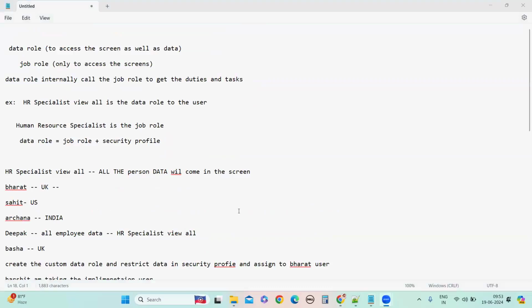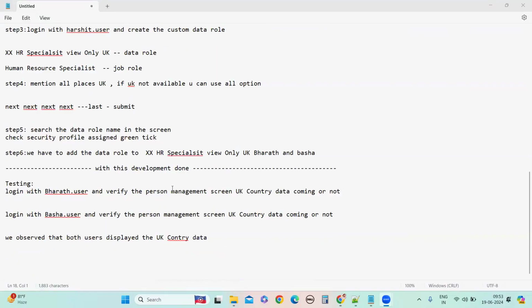While assigning this particular security profile to the user, there are options we need to identify, related to that particular field, organization, payroll or any other things in the security profile screen. Is this specific to UK or is this specific to US? Those related things we need to know.